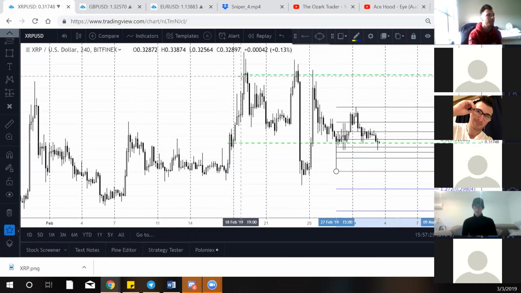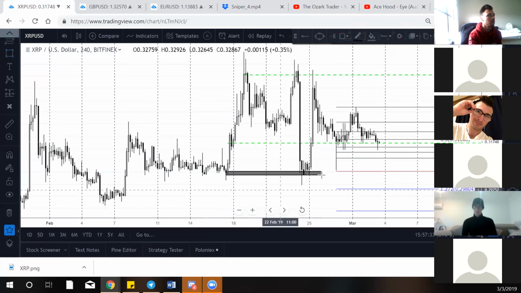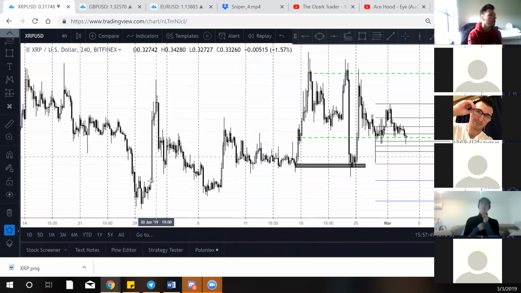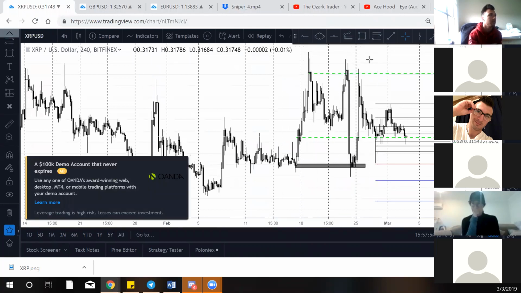Okay, impulse. Boom. Look at this. So we dip back into here. This is an order block, guys. Can we determine a buy from here? Yeah, from the order block, but not from a Fibonacci standpoint because that was 100% or more retracement. So we would have to gauge this from this swing here to this swing, right?